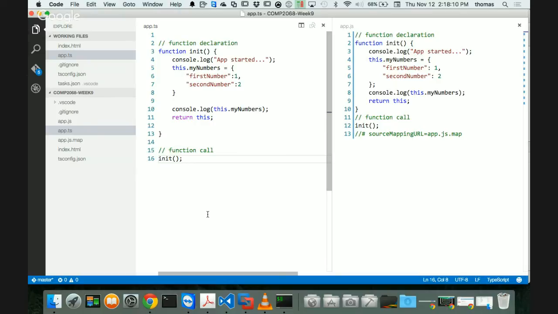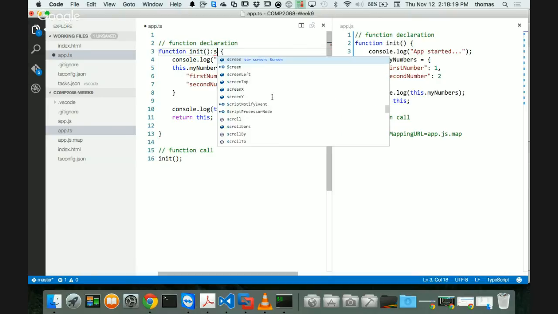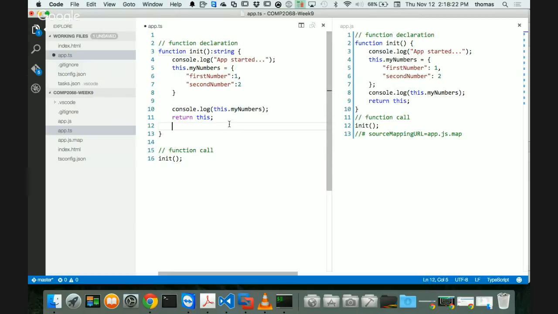The advantages come into play when I want to do troubleshooting, and when I want to say that my function init is actually what I want it to do, I want it to return a string. I want my function to return a string, because that's how we can return stuff. I can code this up so that my init function returns a string. And if that's true, if I hover over this, it says my function returns a string. It knows that it returns a string, which means I can parse it. I can do whatever.